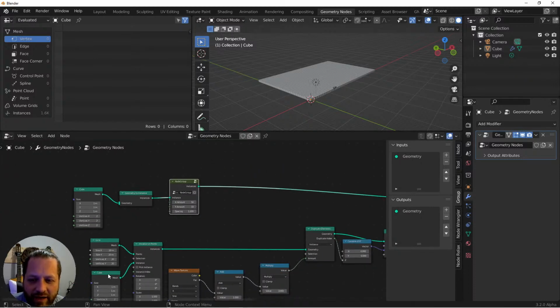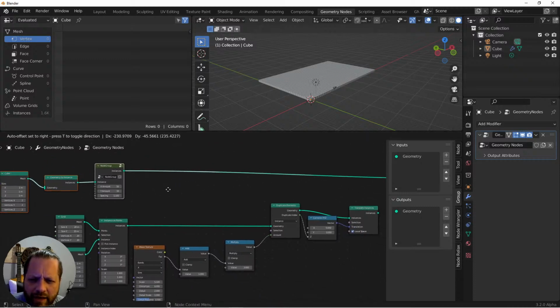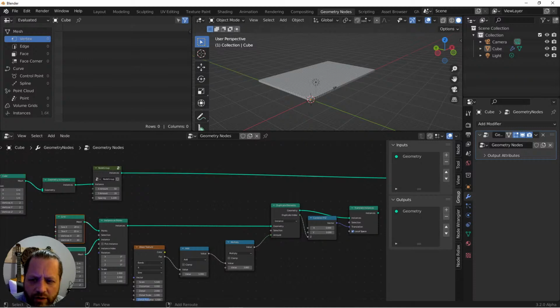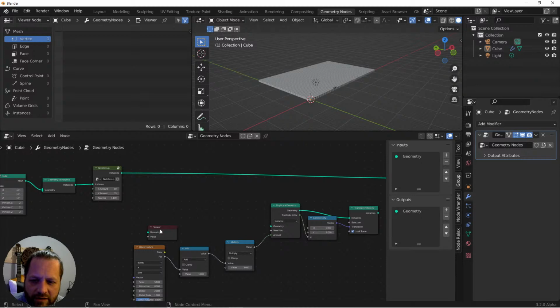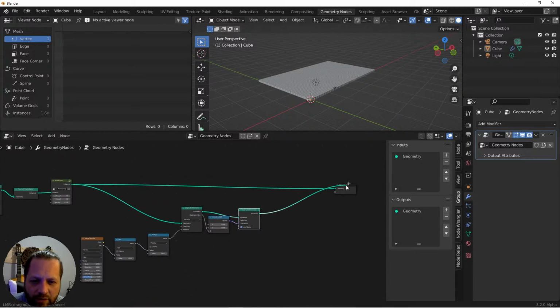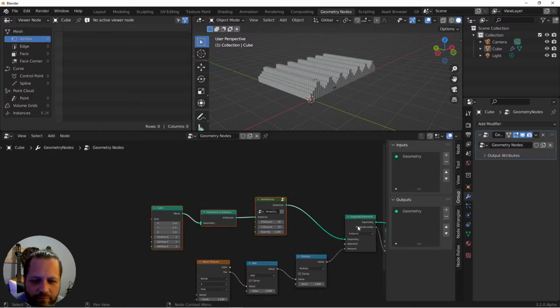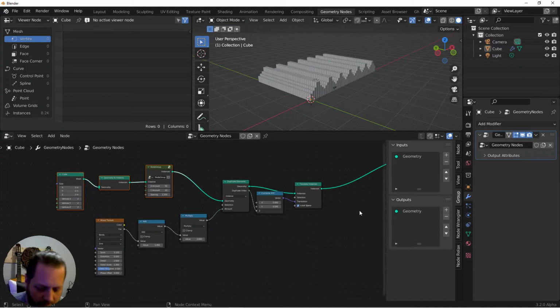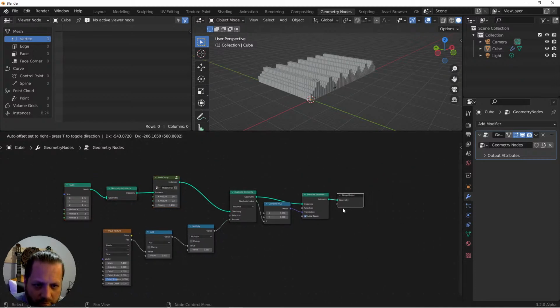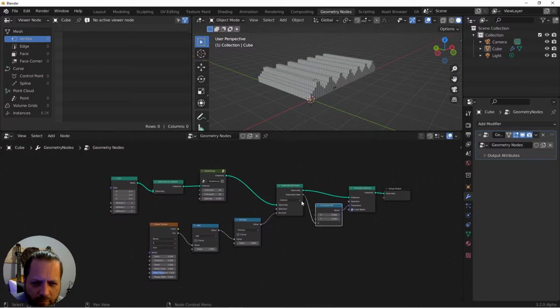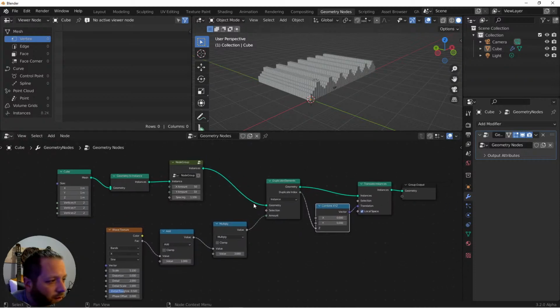So now that I have that, I'm gonna replace my original grid with cube instanced on it. Grab all these, delete them. I'm gonna plug that into here, and then plug this into here. All right.